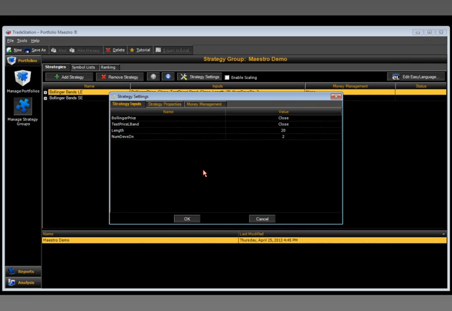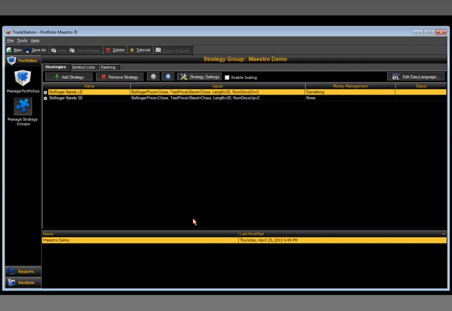If you need to change your inputs in your strategy, you would want to use this Strategy Inputs tab in the Strategy Settings window. So by default, the length of the Bollinger Band that's going to be used is 20. But let's say you want to use 25 instead. Well, all you need to do is click on that number, and using your keyboard, just type in 25 and click OK. All right, simple enough.